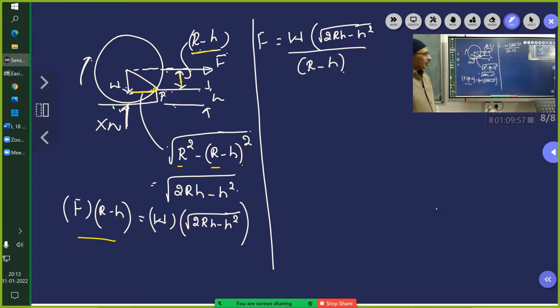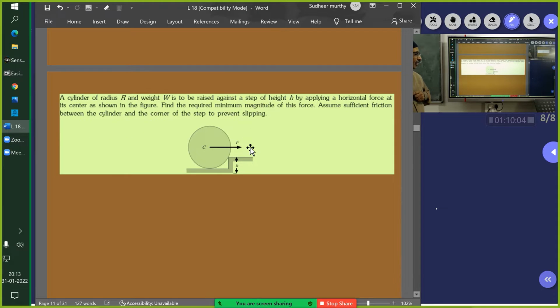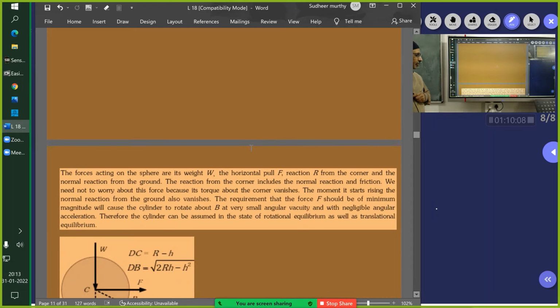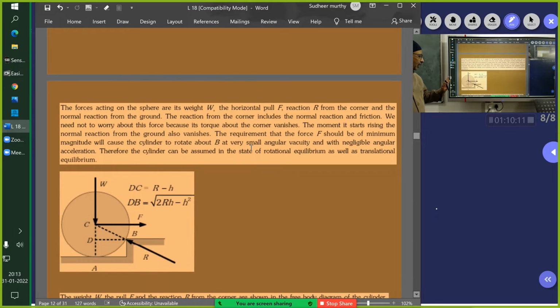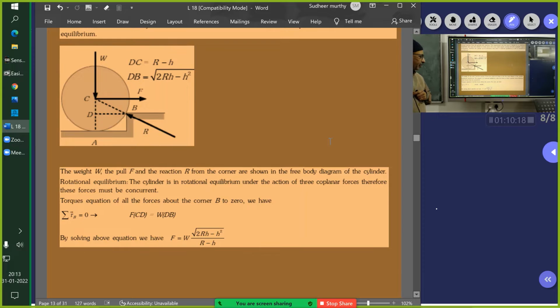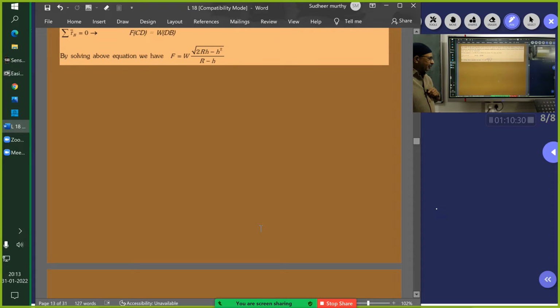Same answer? Fine, good. Let's see what they have done. So you don't have to worry about any acceleration there. We also got the same. So you see, the diagrams and all look so complicated. Just don't worry. Just draw the vectors and draw it properly. You will get the answer.